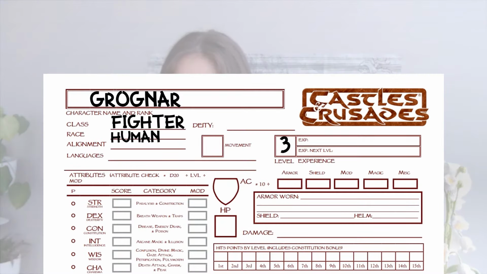For example, Nick is playing Grognar, a 3rd level human fighter. Fighters have strength as a primary stat, and Grognar's strength score of 15 earns him a +1 bonus to strength checks. Grognar is attempting to break down a locked door. The door is fairly thick, so the Castle Keeper calls for a strength check from Grognar. In this case, Nick will roll a d20 and add both Grognar's level and strength modifier.